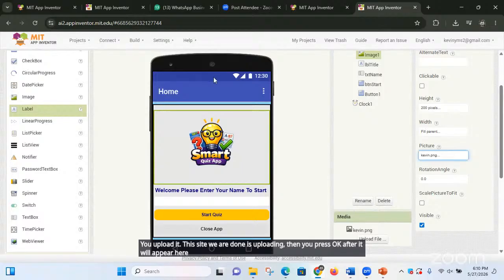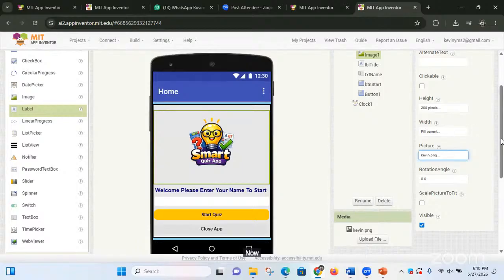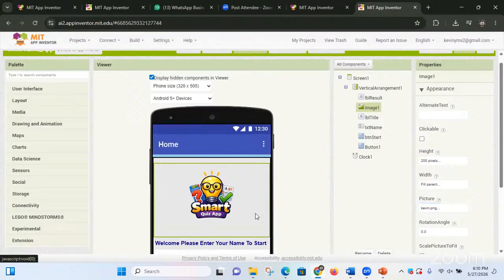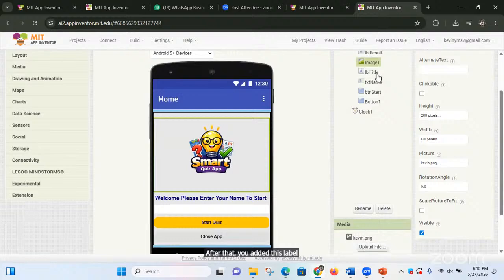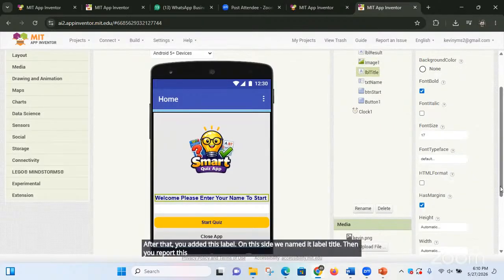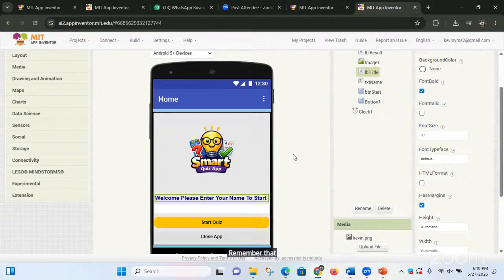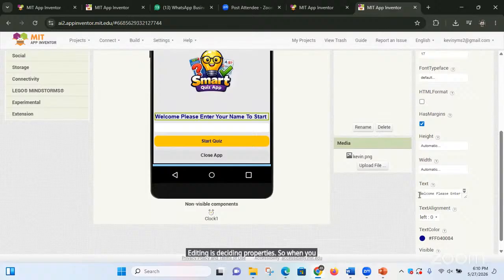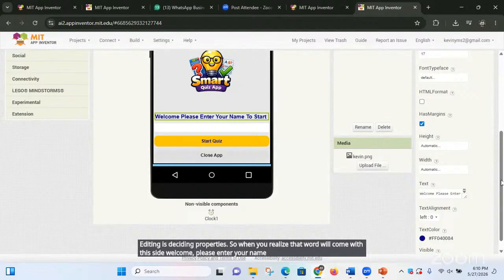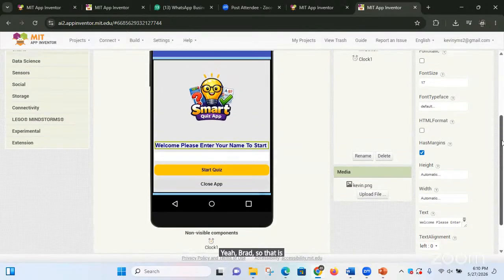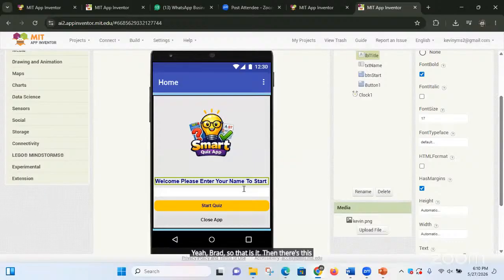So now after that you add this label, and this side we name the label title. Remember that here we just had editing in properties. So you realize that the word welcome is this side: welcome, please enter your name to start. So that is it. Then there's this box here.